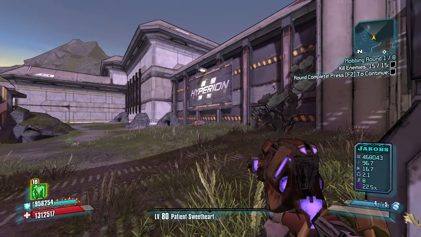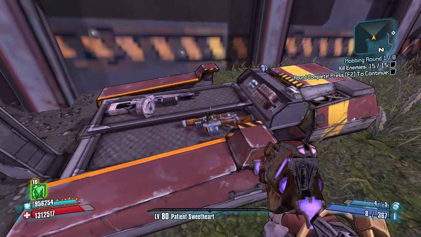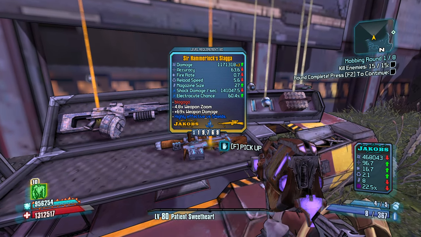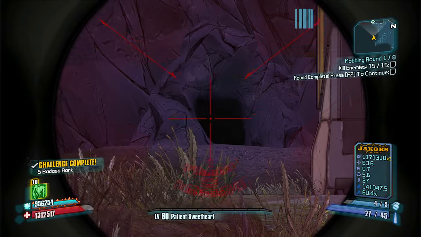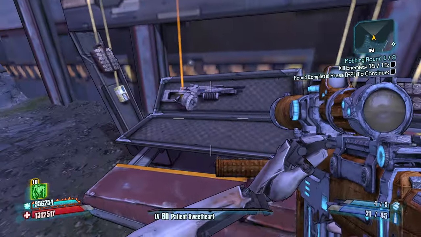I don't think I gave... Did I give this Good Touch a try? I think I did. Yeah, I definitely did. I was using it for slag. Okay, let's see. A Sir Hammerlock Slagger. It's 1.17 million times 3 with a very slow fire rate. Okay, the fire rate's not even that bad.